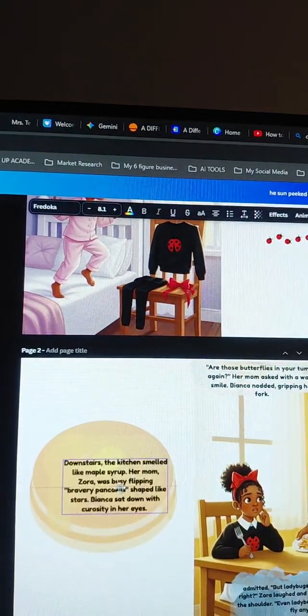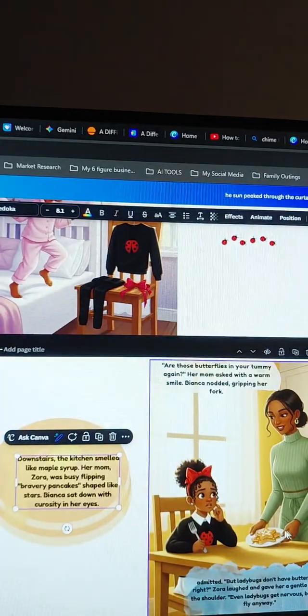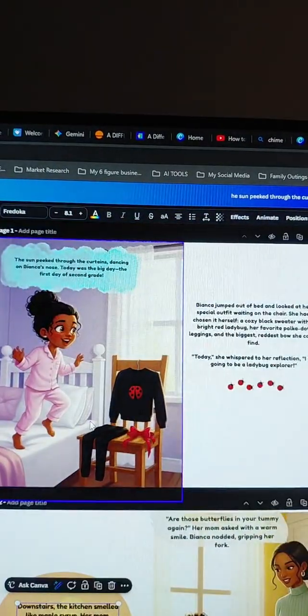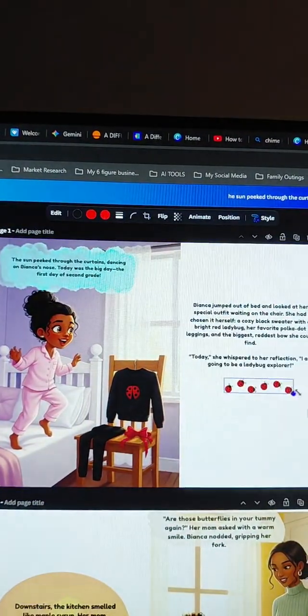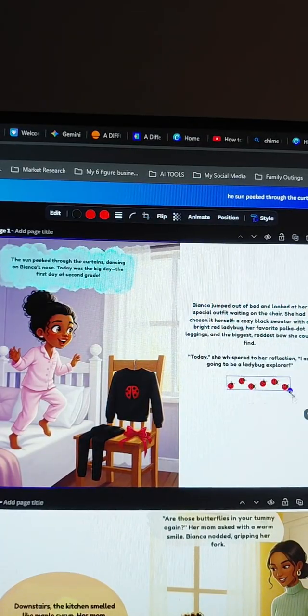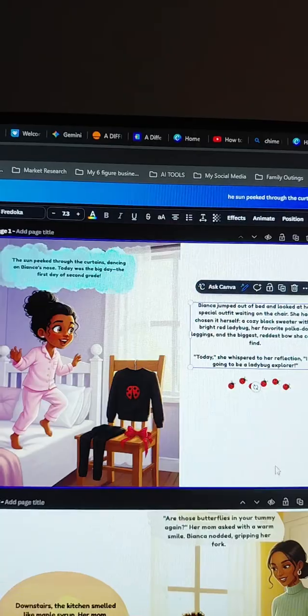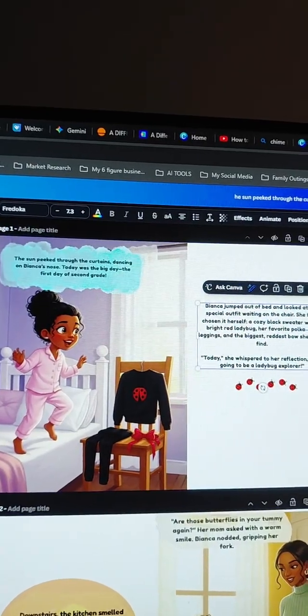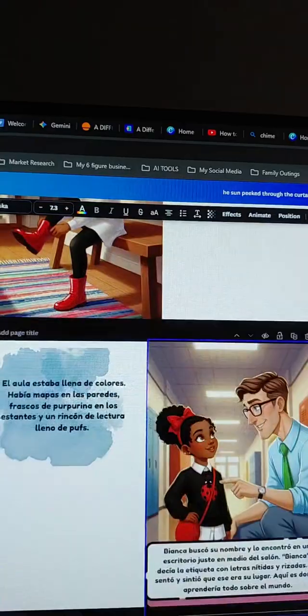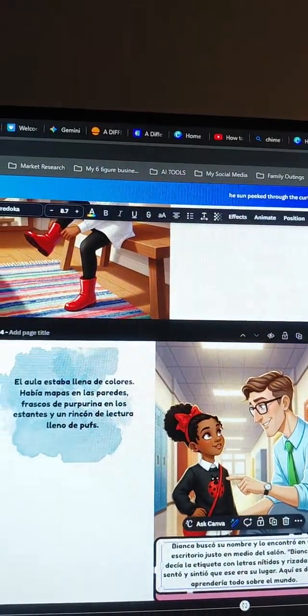These are pancakes. So the story is talking about her at breakfast time. And so you can bring in an element there. That's fun. I brought in some ladybugs here because she's getting ready and that's her little outfit. So you can bring those in. Just make it fun. You are about to be a published author. Don't make your little children's book boring. Make it exciting. Make it fun.